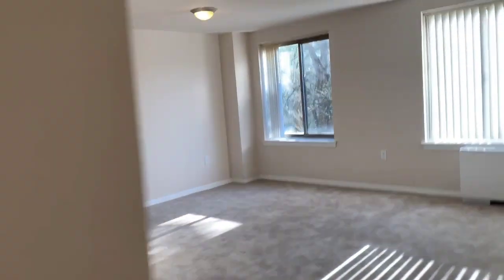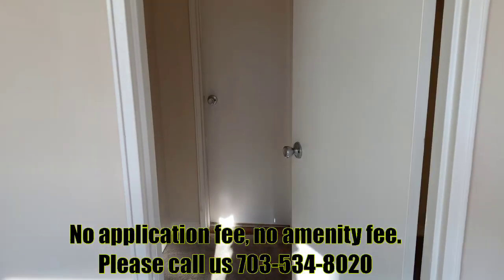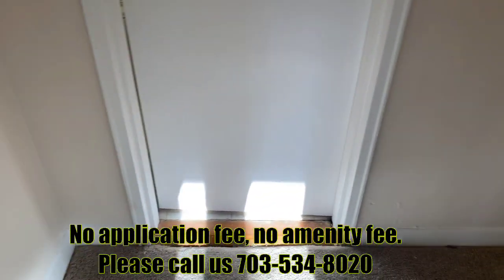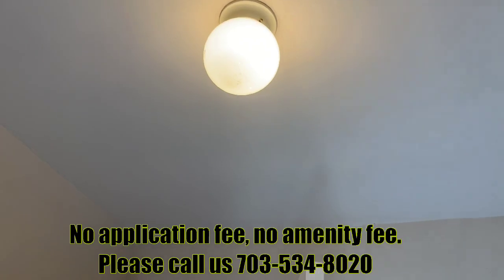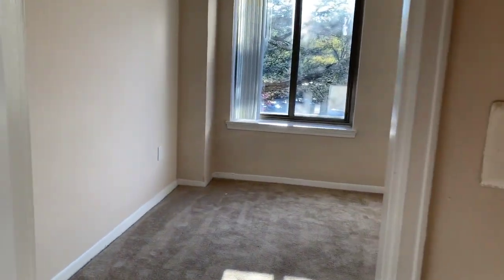You saw I was talking about the hallway closet — let me show you another thing. There is another hallway closet right here. Let there be light — boom, there was light! From your big space over there, you can walk straight in and this is your walk-in closet. It's big, and of course there's a light in here too.